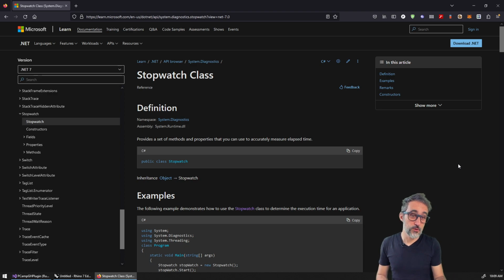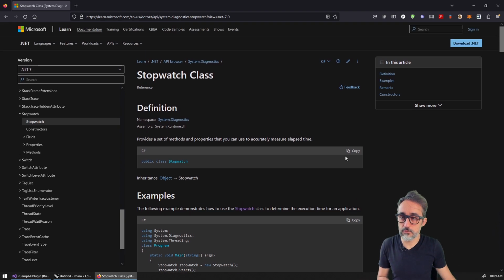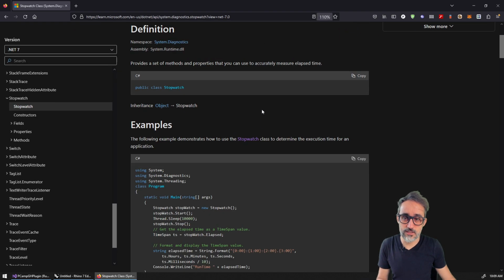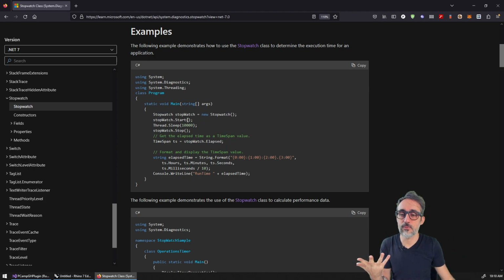A really nice trick that I like using in C# is called the stopwatch class. It is a very simple utilitarian class that is very helpful to measure the time certain code takes to execute. There's documentation that you can check. It's very simple. You can instantiate a new object of the type Stopwatch, and then wrap whichever code you think is heavy duty between a start and a stop call to that timer. Once you do that, you can read how much time has elapsed from that object and print it to the console, or use it somewhere else.